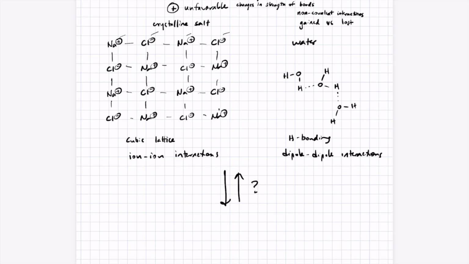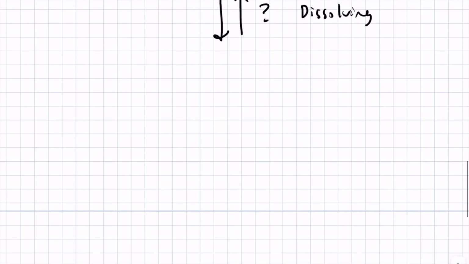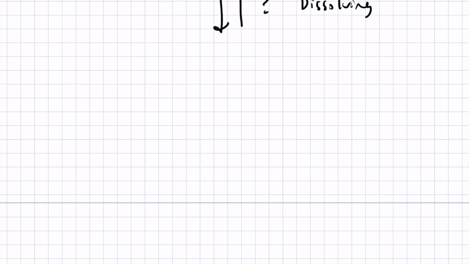Okay, so now let's think about after the process. We'll call it an equilibrium process. We'll call it dissolving. Let's sort of draw what happens after dissolving. So you have a sodium ion. It is no longer close to any other chloride or sodium ions. You know where one sodium ion is. You know nothing else other than where that sodium ion is.